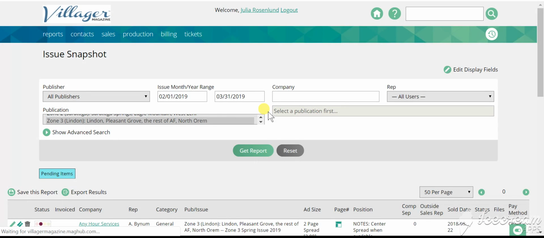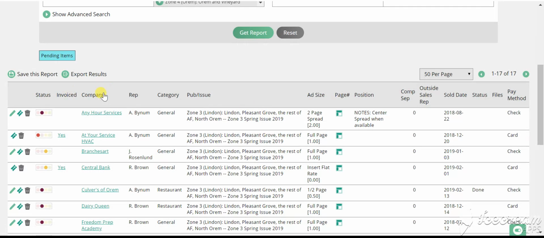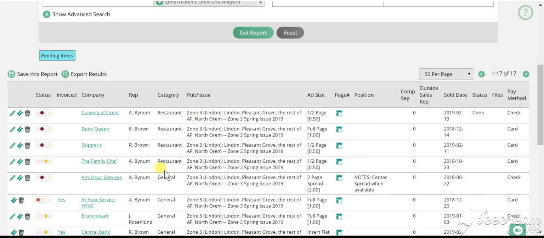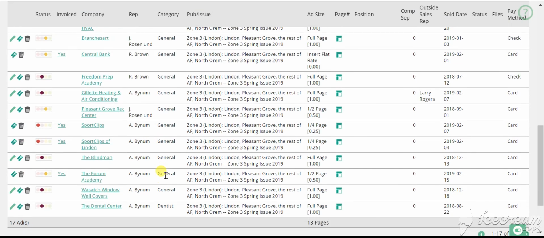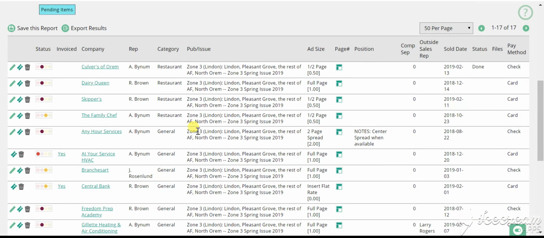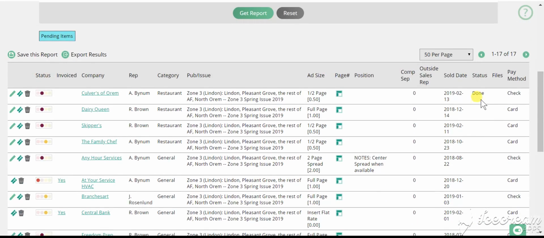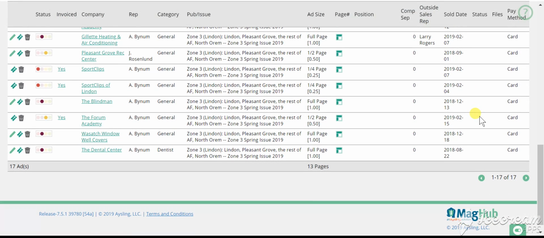And here comes everything we need to see, from their company names to their category. You can click the word and it'll show you the dentist at the top. Click it again, it'll put the restaurants up there. There's 4. All the generals, etc. The ad size, the status for their artwork, which we still have several weeks till the deadline, so a lot more of that's going to get done real soon. But you can see down there that she's at 13 pages in this one.